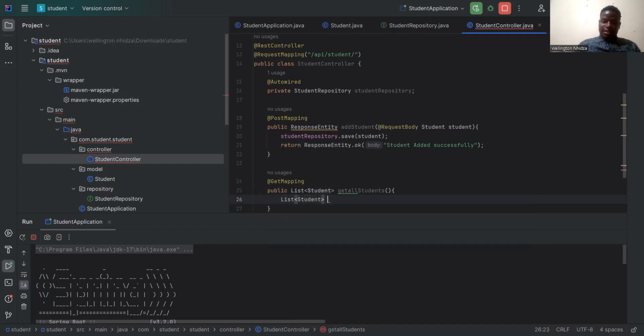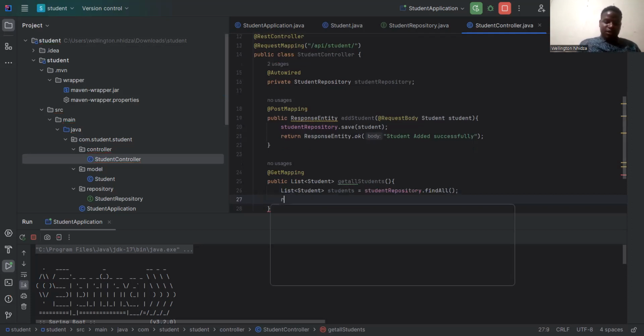and just say students. Yes, and we use the student repo dot find all. This is the function. You just find all. This one is just the same as select all from students. You just select me all, and I have to return students.